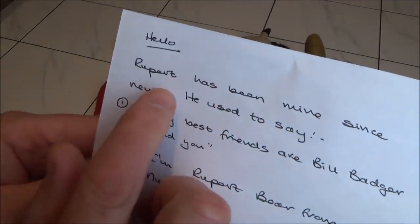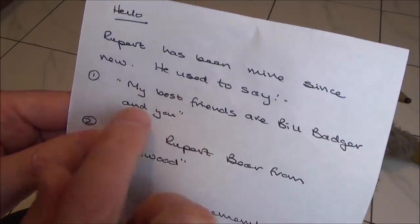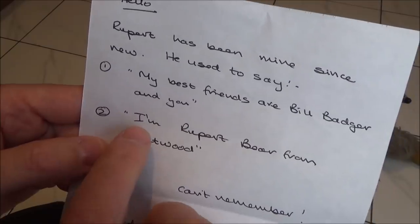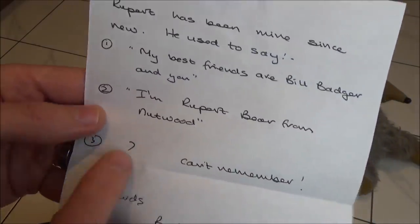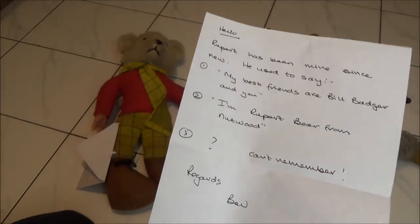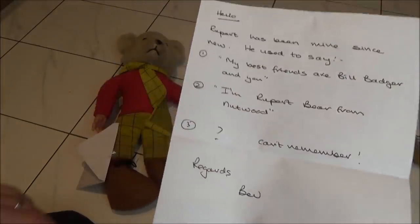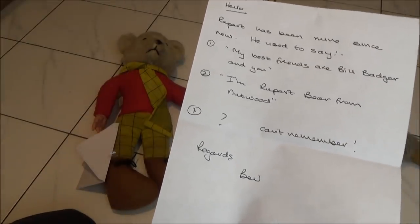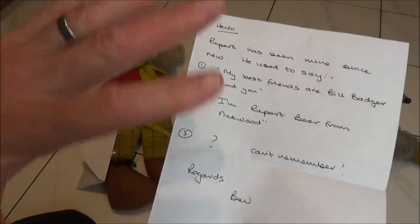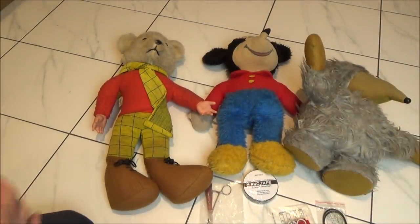It says, hello. Remember, I didn't ask for any of this. It just says, hello. Rupert has been mine since new. He used to say, my best friends are Bill Badger and you. Another thing he said was, I'm Rupert Bear from Nutwood. And she said she can't remember the third one. I'd be surprised if there was only three sayings, because some of these other ones, like the Andy Pandy, definitely said over 10 sayings. I think it was 11 or 12 or 13. Regards, Bev.